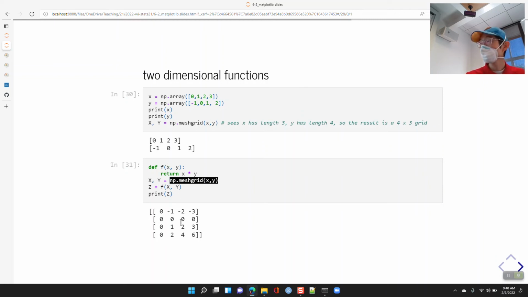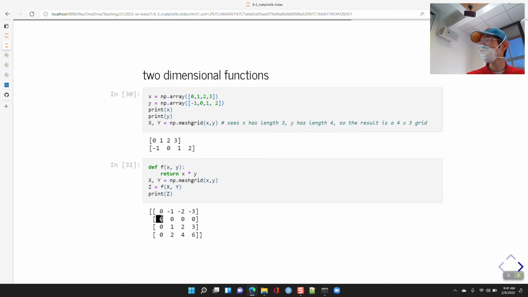So this will create an array where I'm applying the function. The top left is going to be x is 0 and y is -1. And then the next one here, I've got x is 1 and y is -1, x is 2 and y is -1, x is 3 and y is -1.